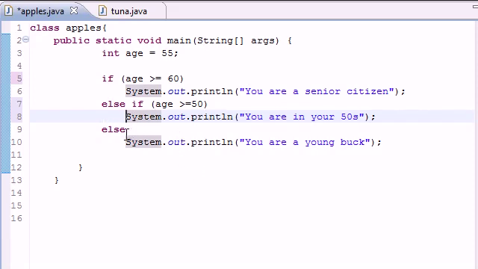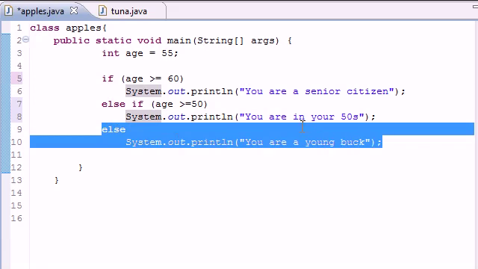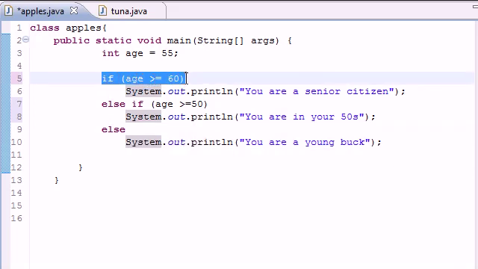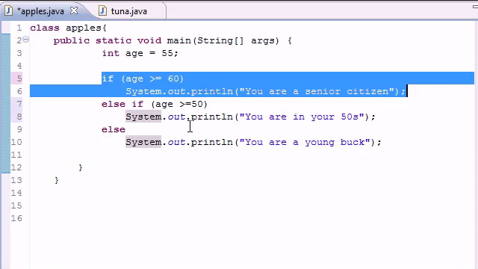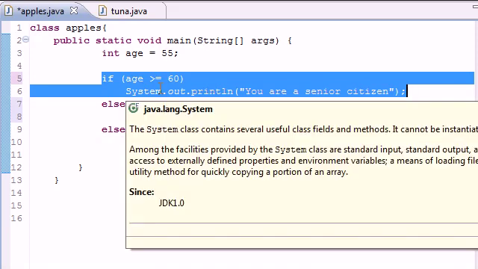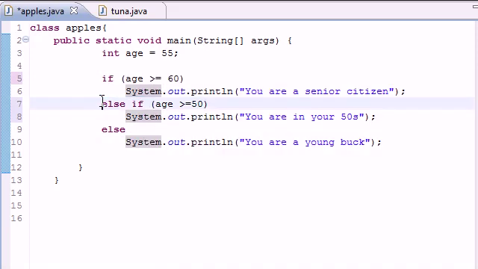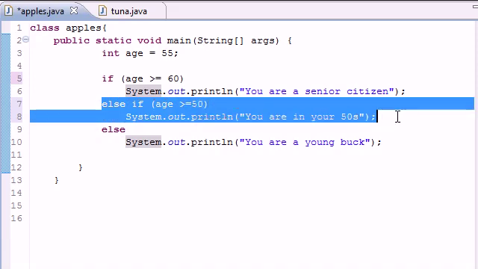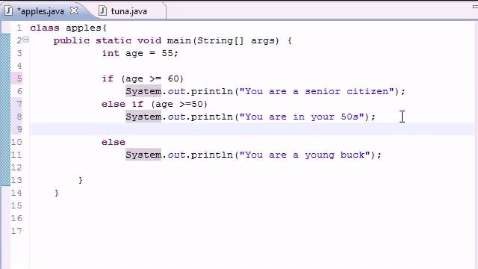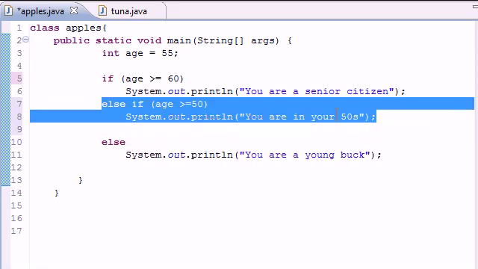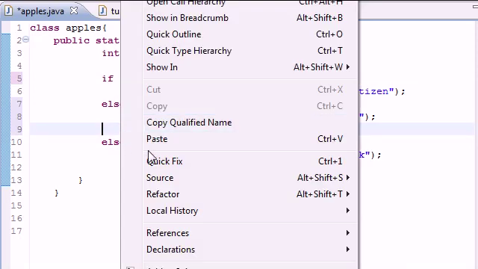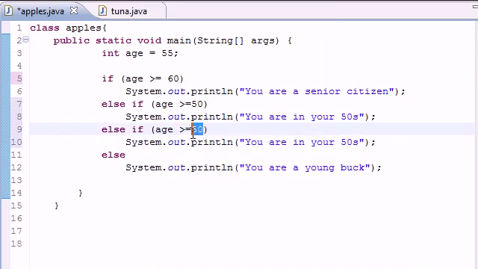So unlike last time where we only had one alternative, it tests to see where age stands in many different tests. So if it's greater than 60, do this. And if it's not greater than 60, then it must be less than 60. So else if it's greater than 50, do this. And we can do this all the way down. Actually, let's go ahead and just copy that, save us some time. Copy and paste, and let's change this to 40 and 40s.